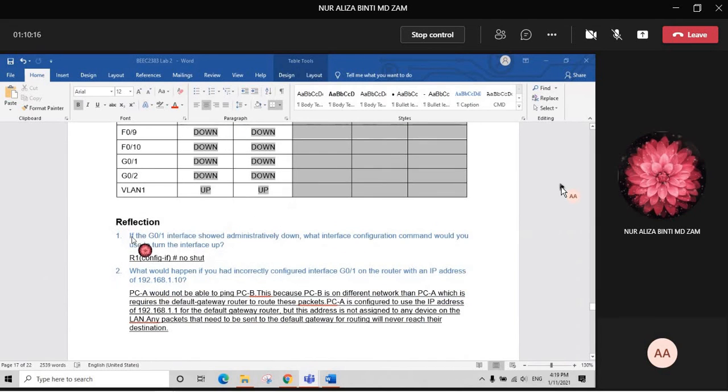Okay, reflection. If the G0/1 interface shows administratively down, what interface configuration command will you use to turn the interface up? We use R1(config-if)# no shutdown. Okay, for question 2, what will happen if you had incorrectly configured interface G0/1 on the router with an IP address of 192.168.1.10?